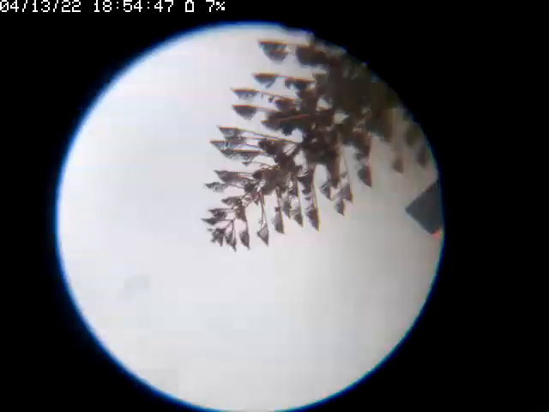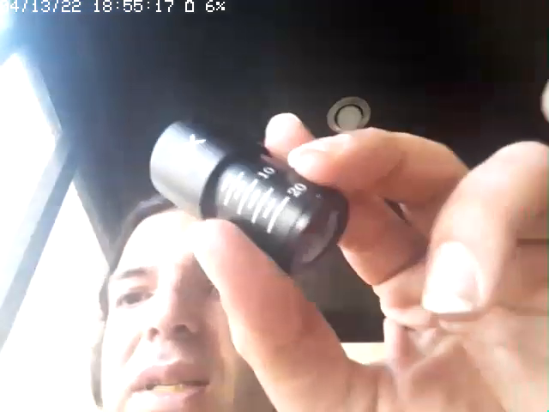Yeah, by the way, we do have the 2x eyepieces. Let me show you. This is a Barlow lens actually.